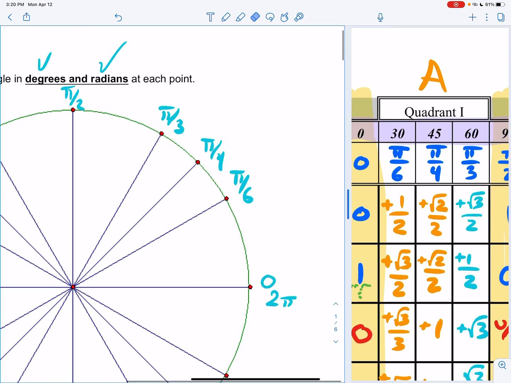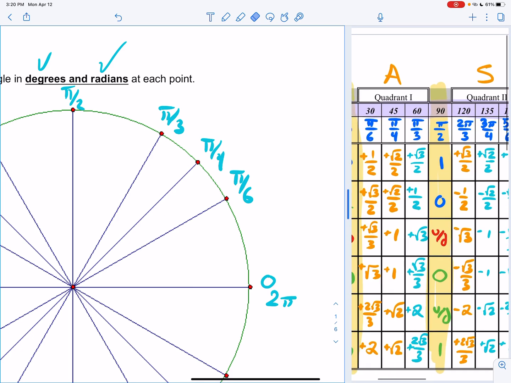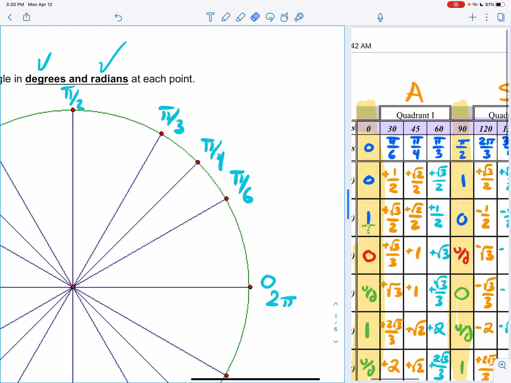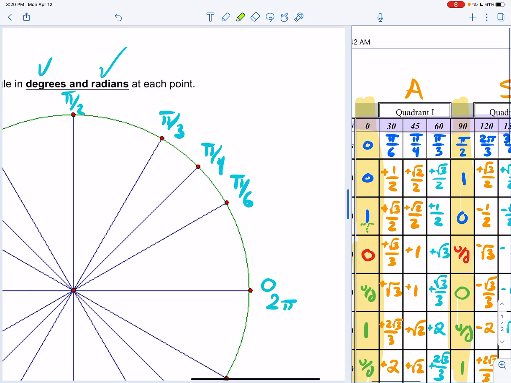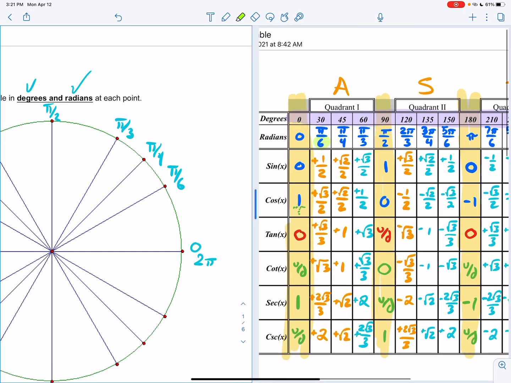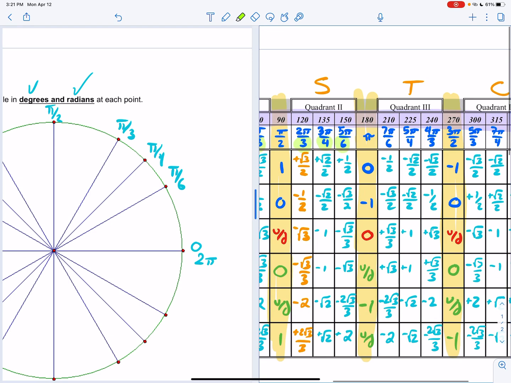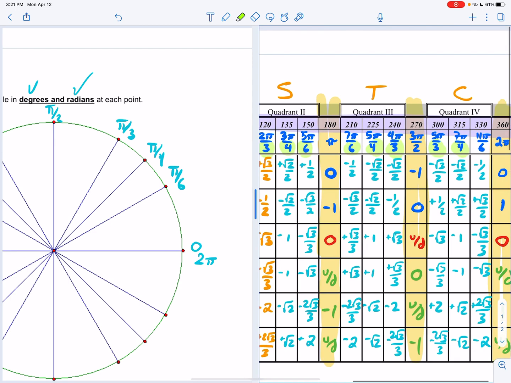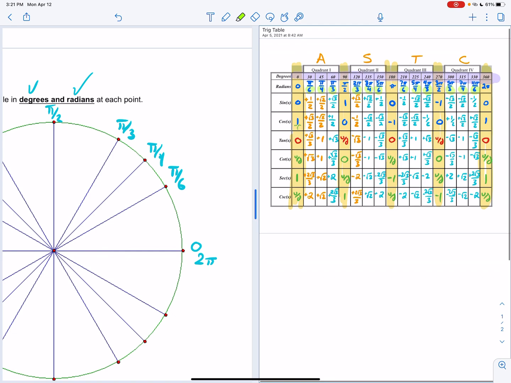Now some of you noticed that the other quadrants, not including the quadrantal angles, also have a 6, a 4, and a 3. Let me highlight it in case you didn't see it. Notice there's a 6, a 4, and a 3, and then a 3, a 4, and a 6, and then a 6, a 4, and a 3, and a 3, a 4, and a 6. Kind of like it oscillates. It's like a palindrome, if you know what that is. It's like when you read it backwards, it's the same word. So it goes 6, 4, 3, 3, 4, 6.